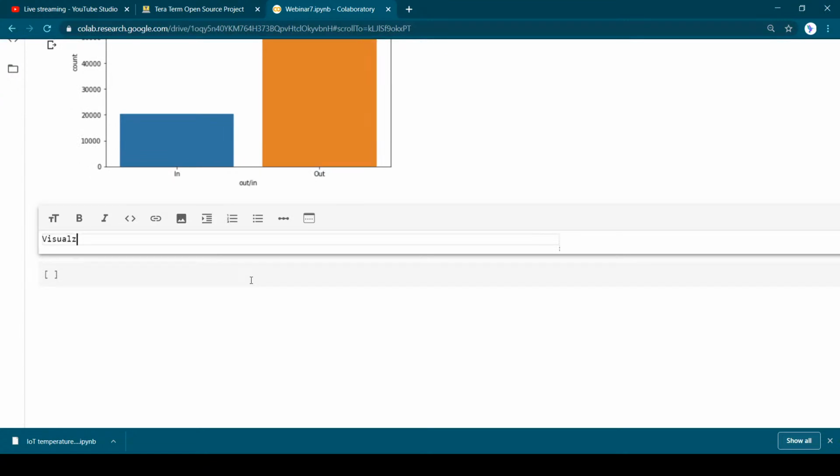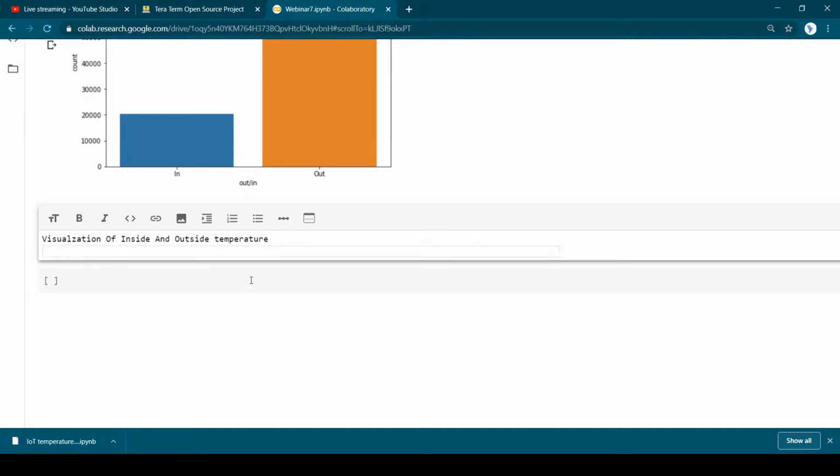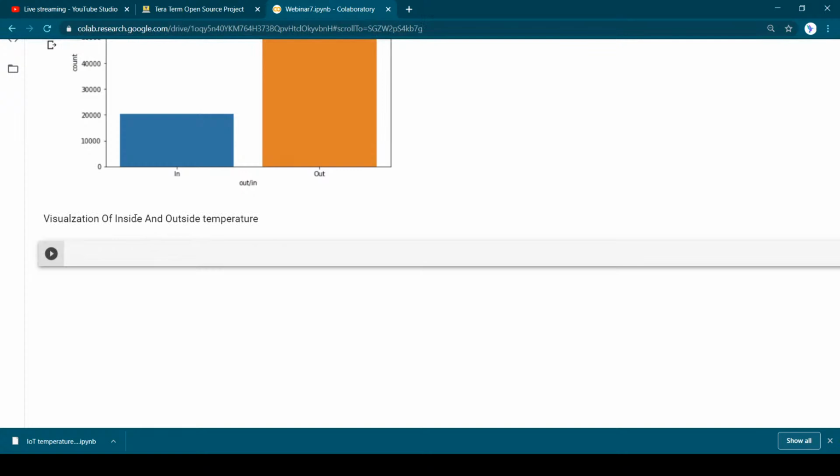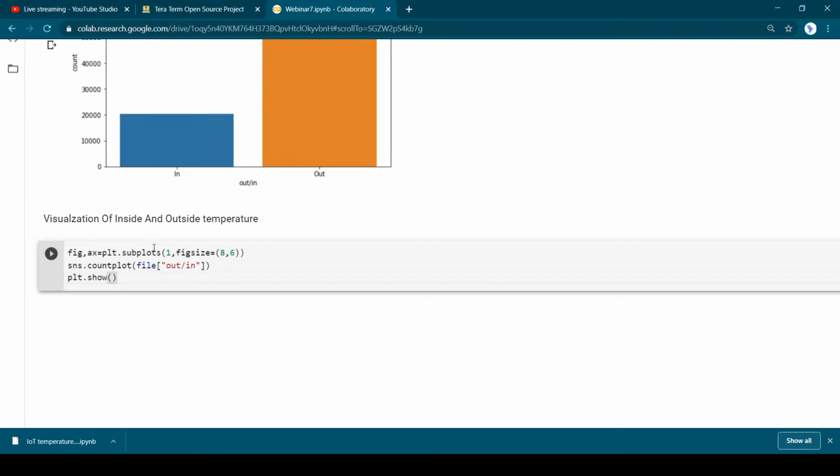For example, here I write "visualization of inside and outside temperature" and then press enter. That is just text that will not be executed, but whatever is in the cell will be executed. So I'll paste here whatever I copied from above, but I don't need this now.